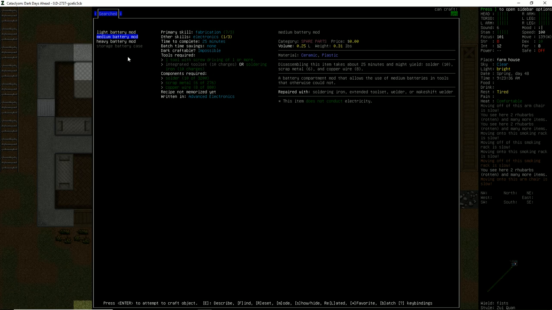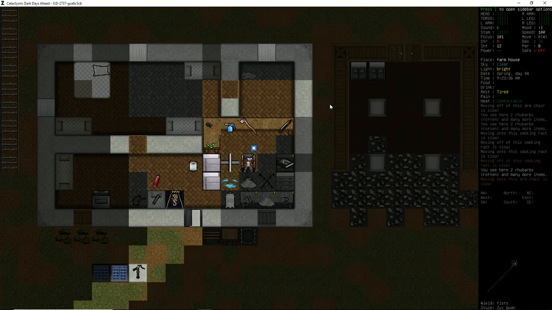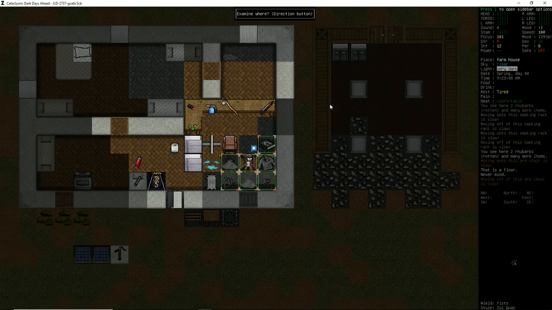This is actually to allow the use of a large battery in a tool that otherwise would not let it. So it's like an extension of a battery. Okay, this is not the UPS thing. For a second, I freaked out. I was going to be pretty upset that we've been wasting so much time trying to get this stuff done.